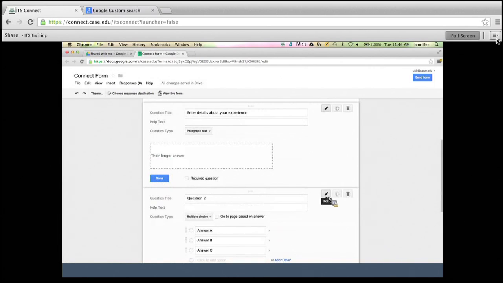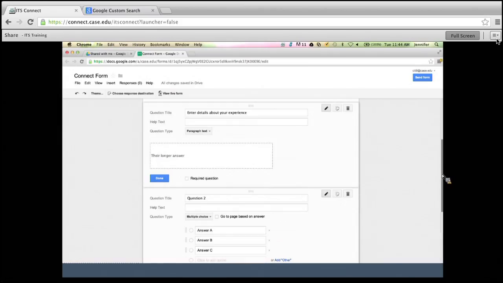So I'm going to say we're good here. If you ever want to edit, you can click on the little pencil. That allows you to edit the questions. The duplicate option, so if your question's very similar, maybe your answers are the same but the question's different, you can duplicate it and then make changes. Or delete, so you can click on the trash can and delete that question.